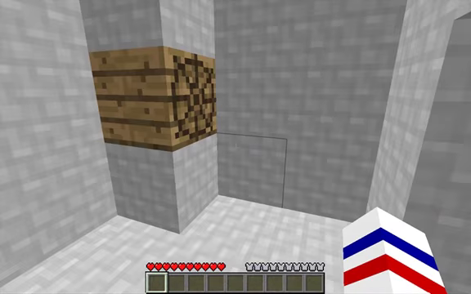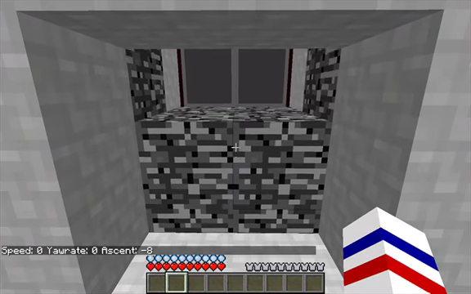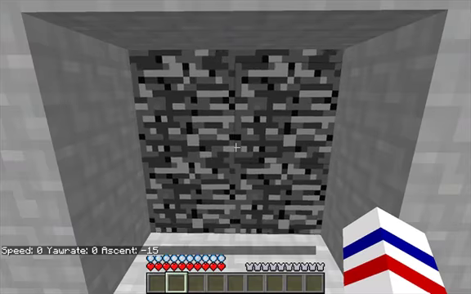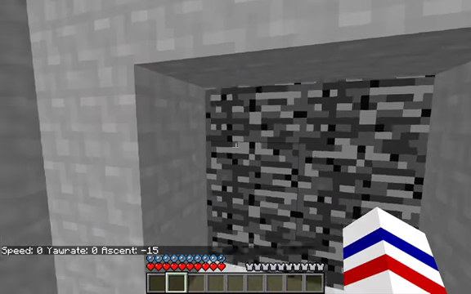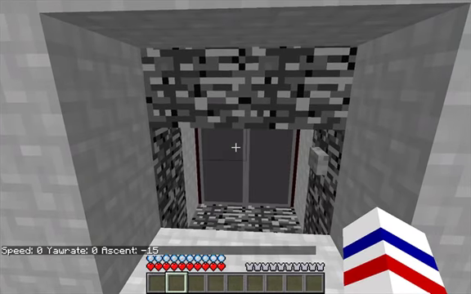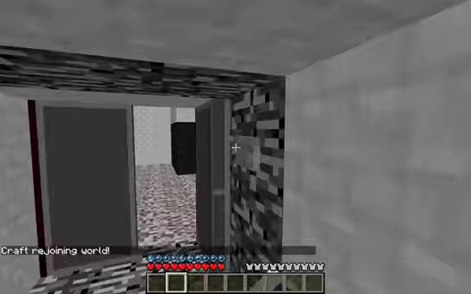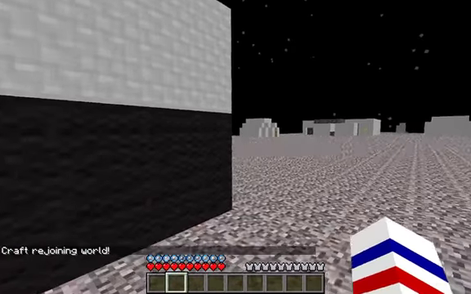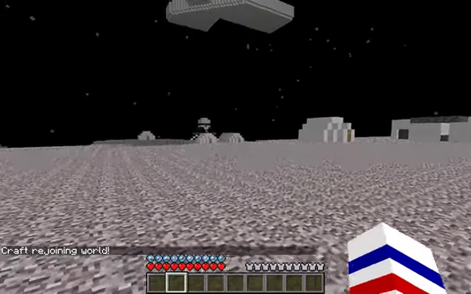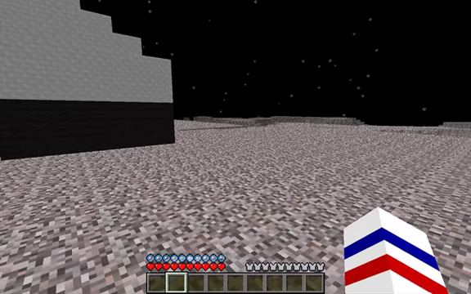Well, let me show you the elevator real quick. So we right click that and then go down, down, down, down, down. Whee! And here we are. Yeah, that's nice. If you guys don't mind, I'll fog it a little bit.